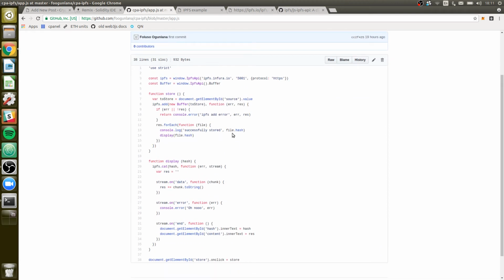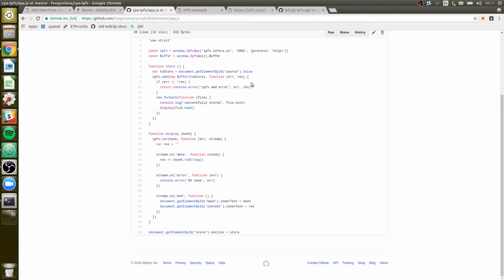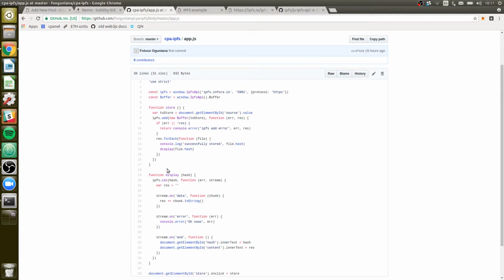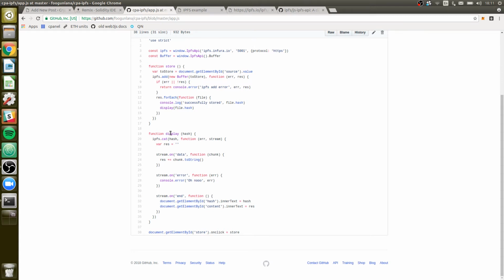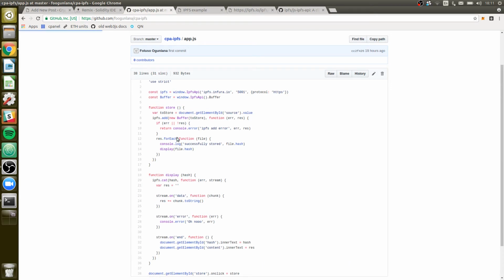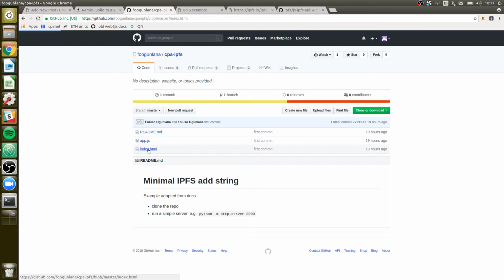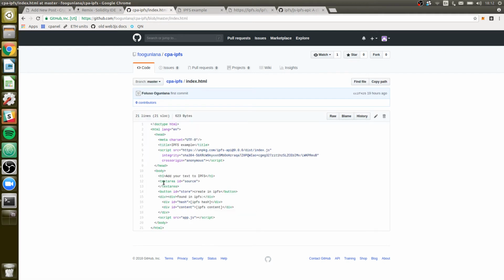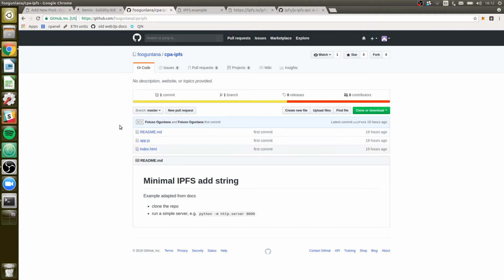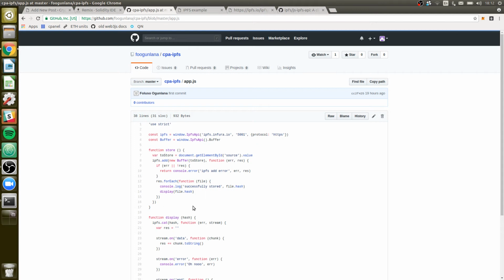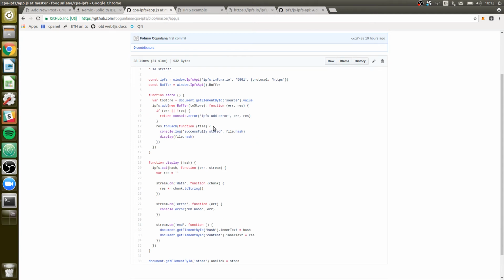So that's just the storing of the stuff on IPFS. It's pretty basic. I mean, it'd be nice if it was even simpler, but the way the IPFS API is, this is what you got to do. It looks like there's a display function, I don't think it's actually used on the interface. Yeah, so the interface just uses the storing function of these two, but you can also use the view function to actually retrieve the data, I believe. Yeah, IPFS cat, that's how you retrieve the data.